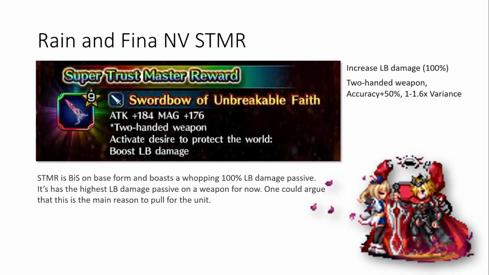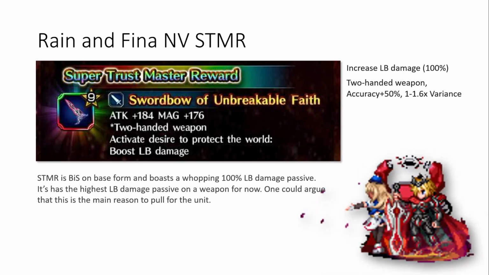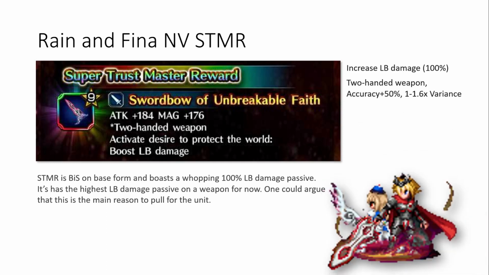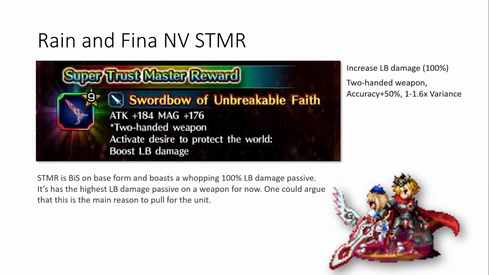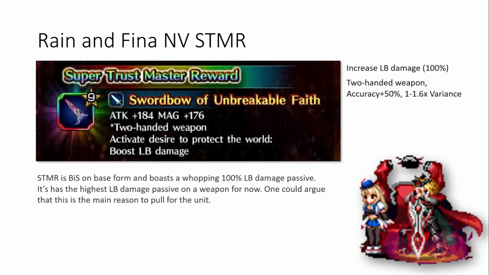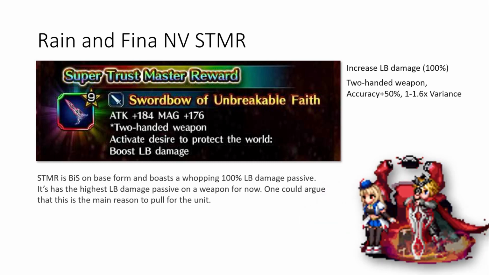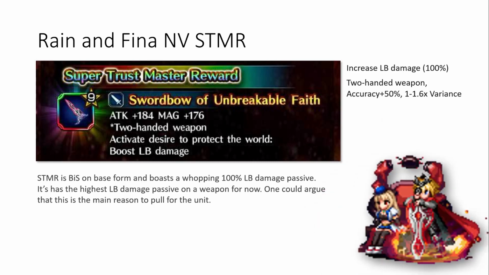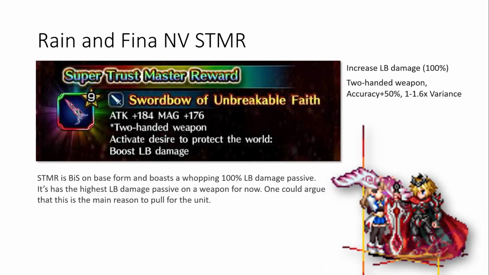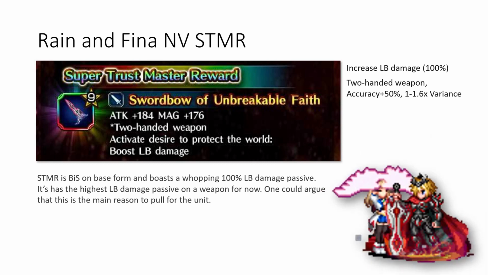Next is their STMR. It's called the Sword Bow of Unbreakable Faith. Attack 184, mag 176. It's a two-handed weapon. Activate Desire to Protect the World, which boosts LB damage. The LB damage boost is 100%. Currently the highest LB damage in a weapon. Accuracy is 50% and variance is 1 to 1.6.